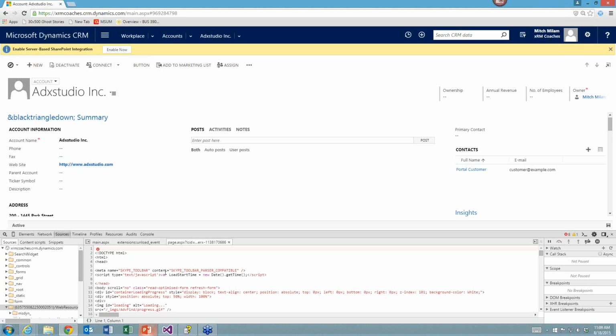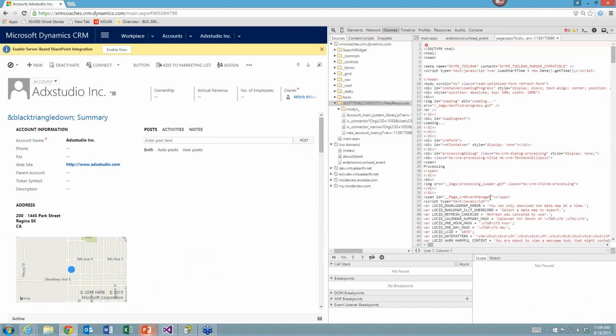Sometimes in either IE or Chrome, having it at the bottom where you can access stuff is a little bit less obtrusive, especially if you have a wide form. I have a wide monitor, as you can see here, and sometimes it's just easier to see it at the bottom. Otherwise, it will squish everything on the left-hand side rather than overwrite it. So you have the ability to see both your page and your code at the same time. Again, that's handy as well.